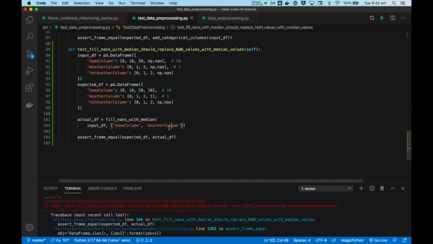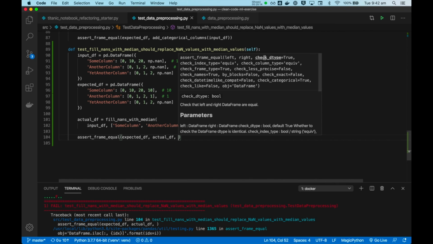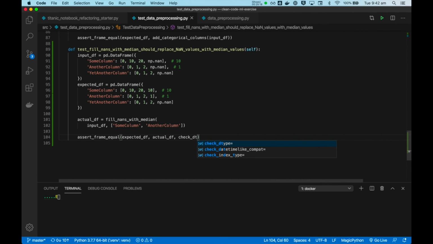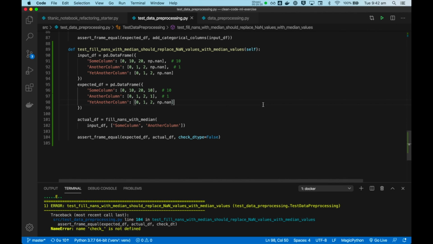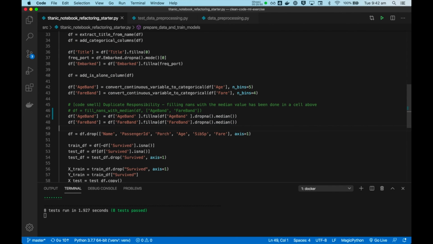I will now tell the pandas testing assertion statement to say check_dtype false. So don't check the data type here. And now it's happy. So we can get rid of the interim comments. And now the tests are passing, and we can replace this with this.